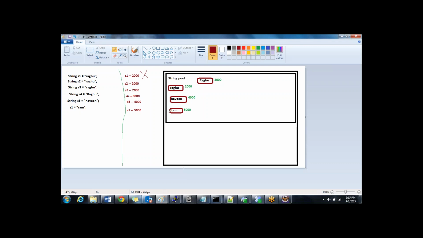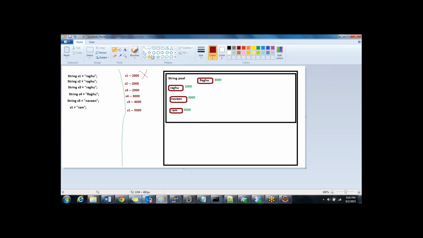It will recreate Ram at a new memory location, and it will point S1 to that memory location called 5000. So since you are unable to modify a string which is already created in the memory, that is called immutable. A string which is created at a 2000 memory location can never be modified. Okay, that is the concept of string immutability.